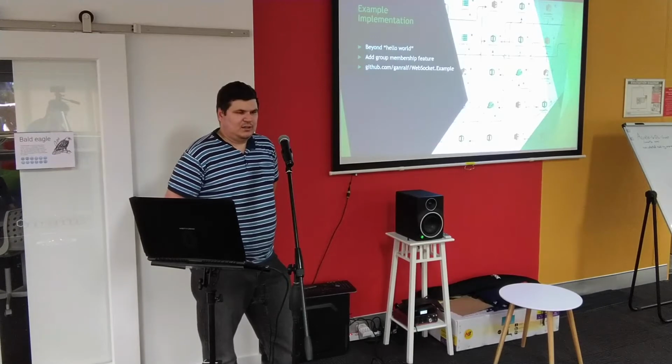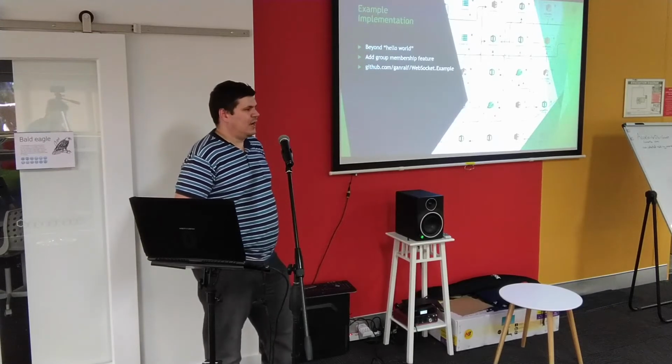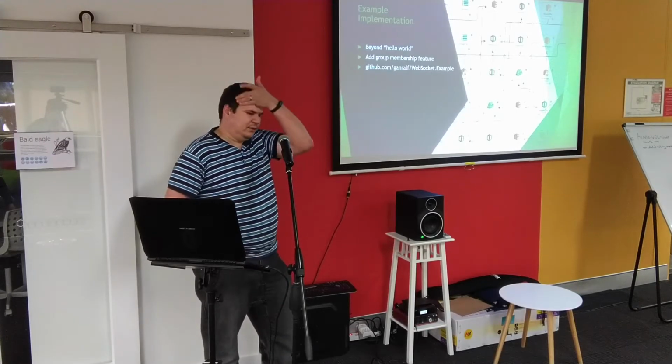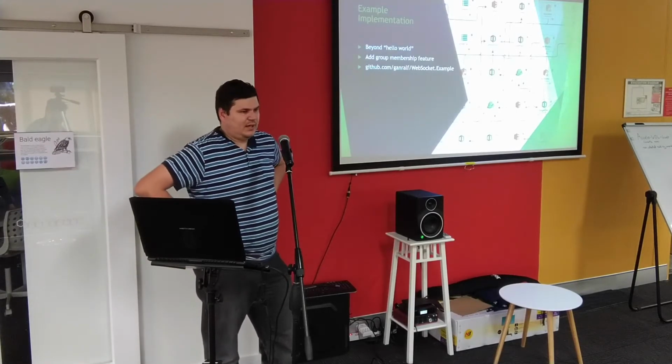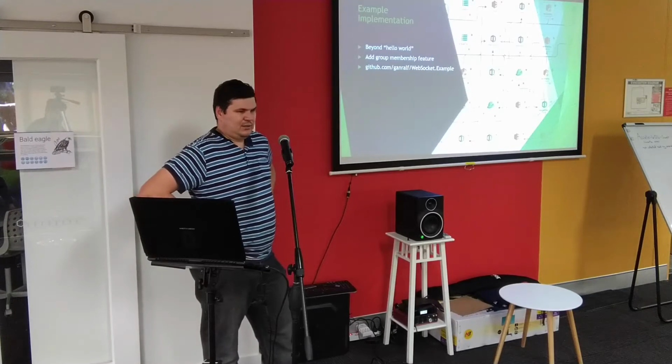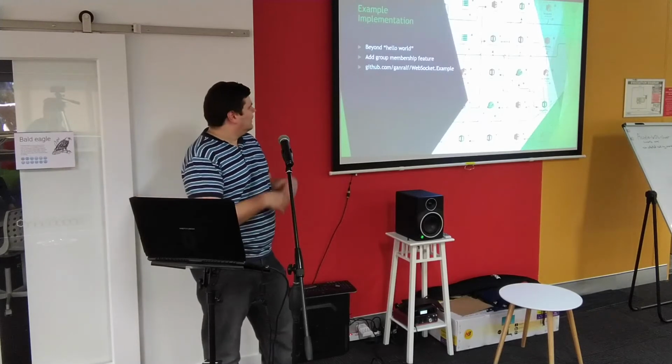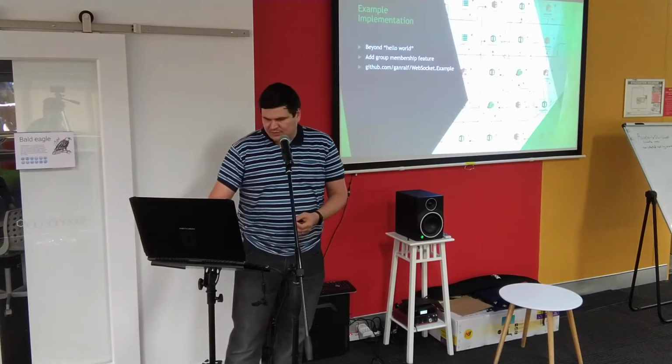Because in the default examples, they show you how to handle the connect, how to handle the disconnect, and then how to handle a single message type, which then echoes to all clients, for instance. So we all know the classical chat room example where you have multiple clients, they join certain chat rooms, and messages get moved around based on that.